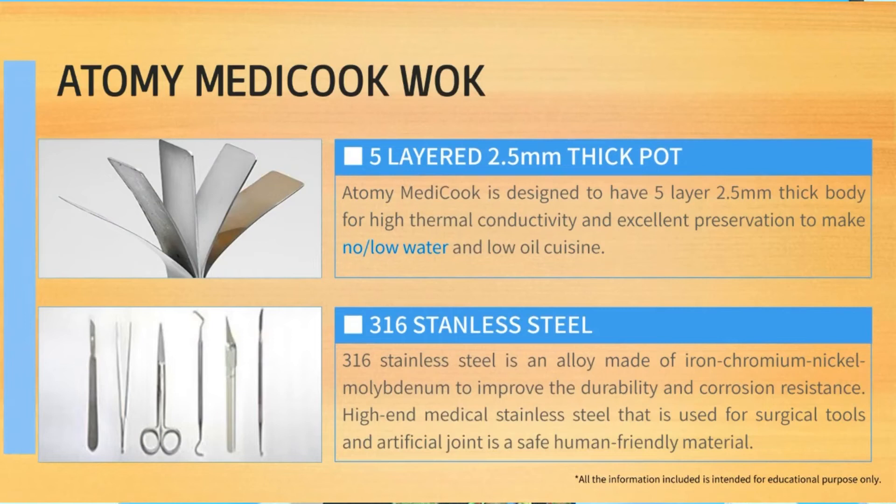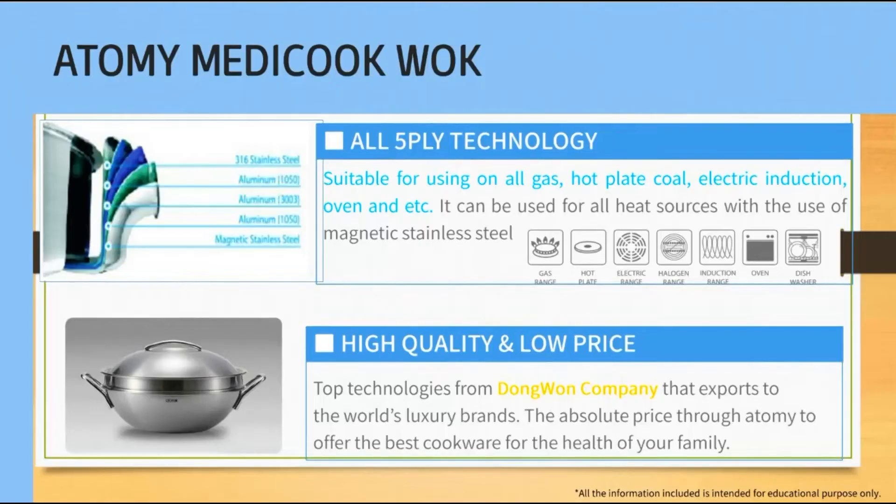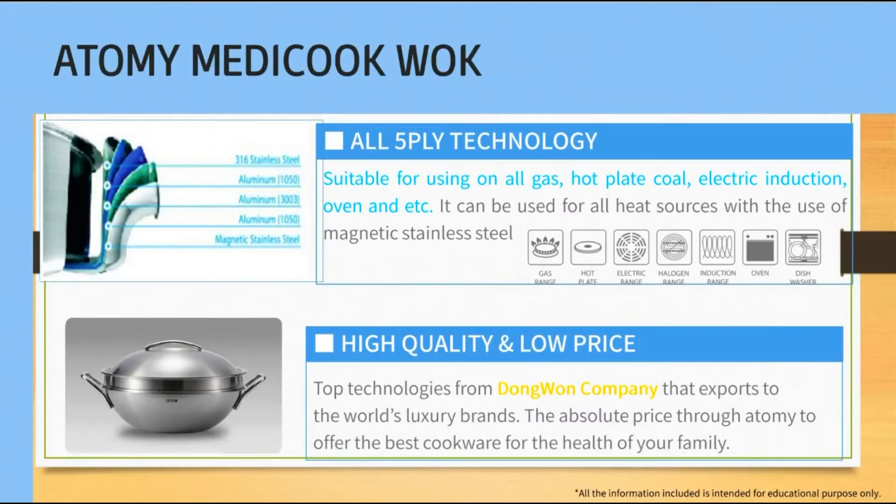It is safe to use because it is also used in surgical tools and is attached inside our bodies when we have a broken bone — this is the type of metal placed inside the human body. So it truly does not rust. Compared to 304 stainless steel, which only combines chromium and nickel, what we buy in regular stores is only 304 grade steel, but ours is 316. The MediCook is suitable for cooking with no water or low oil. The convection process transfers heat through fluid movement, and the vapor seal effect preserves the unique taste and nutrition for healthy dishes.